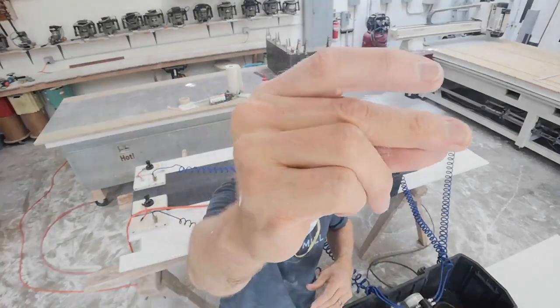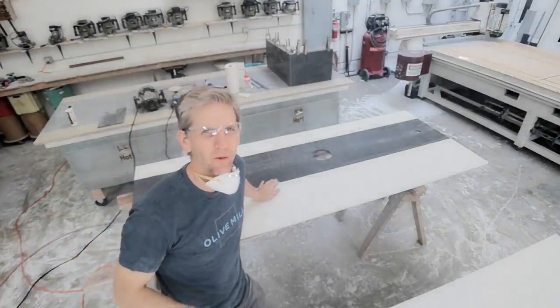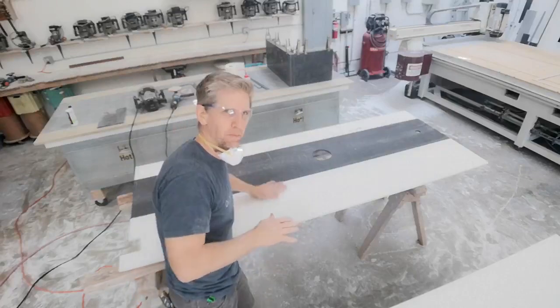All right, so now we just have to let the adhesive cure, and through the magic of TV, we'll be finished. We're done. It's all glued up, and so I'm going to show you how to sand these seams level, because it needs to be all nice and flat.